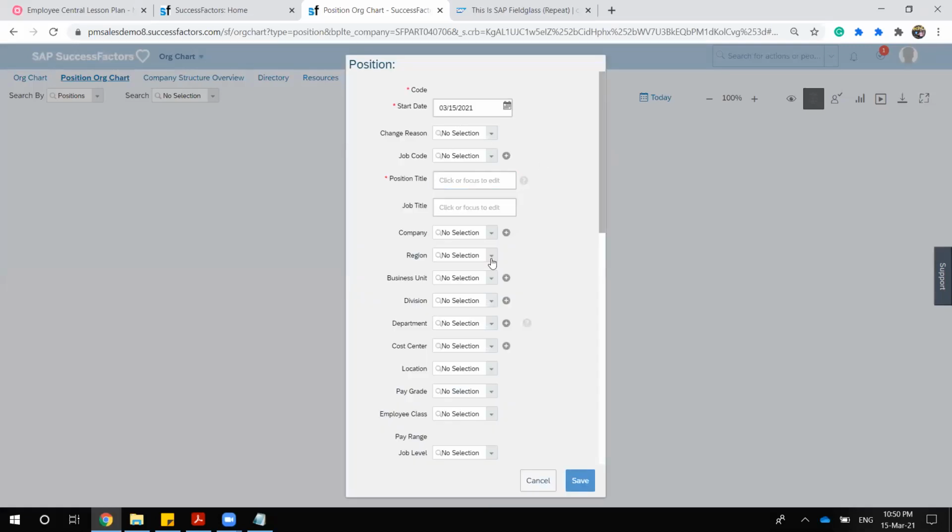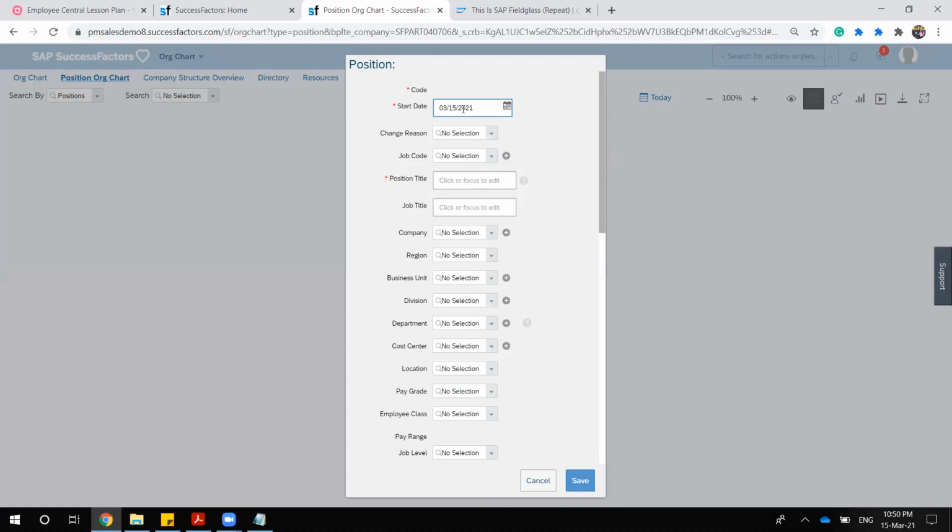So now you have an option to enter everything from scratch, if you do not want to copy any position, rather you would like to create from scratch. The same thing you can do. I'm leaving it up to you. This is also a very easy one.